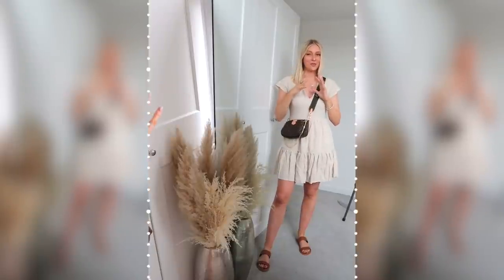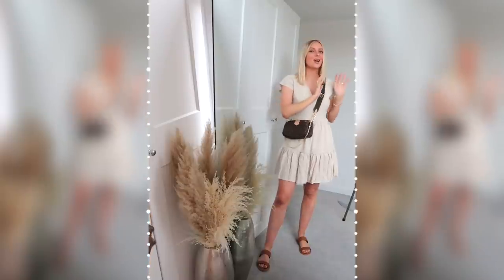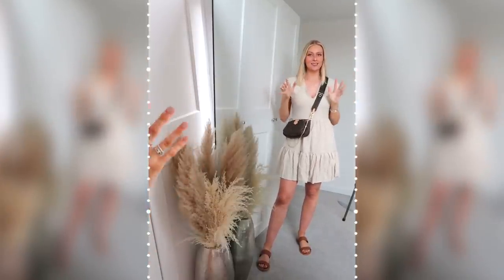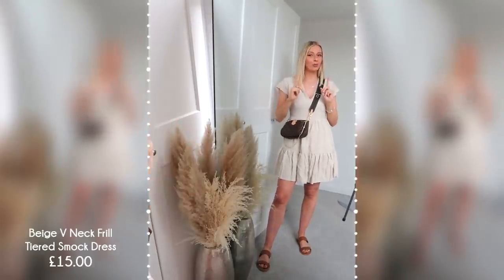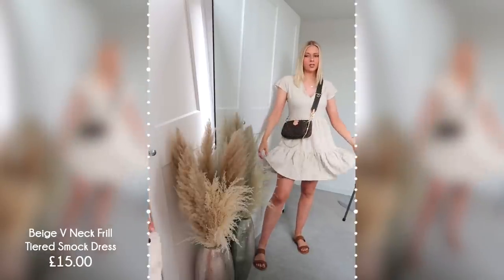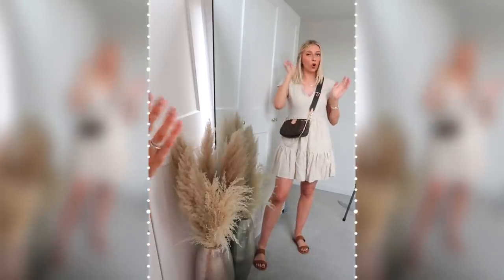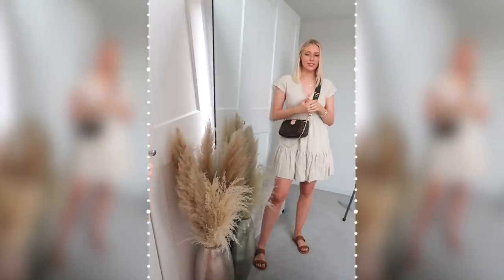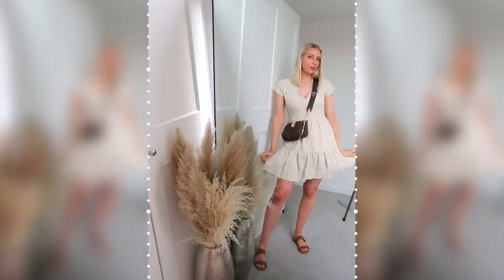I'm so sorry if the camera's moving a little bit between the outfits — it's because I'm having to take pictures on my phone and move the tripod. Anyway, this is the next outfit. I'm not gonna lie, I love this dress, but there is one small problem with it. So it's a lovely material — it's a linen material, so it does feel like it's gonna be really nice and cool, but it's quite thick linen. Still not gonna be too hot, but it feels nice quality. I paid £15 for this, the original price was £20. Love it. Love the style, love the shape, love the length, everything. I think it's really pretty.